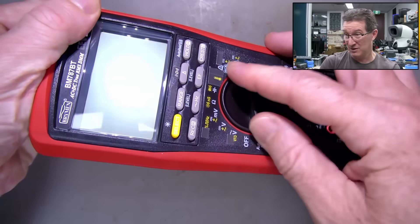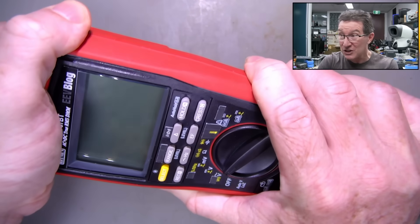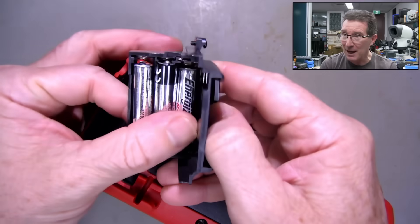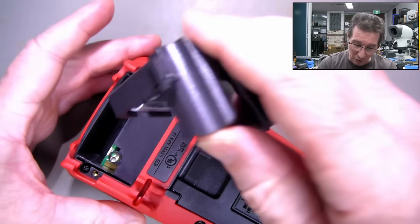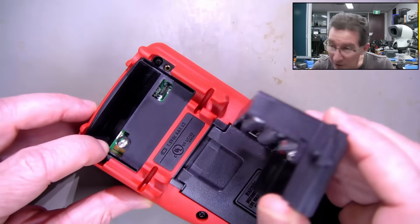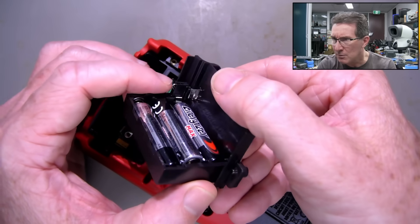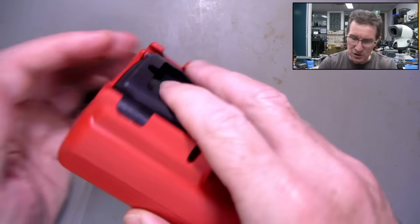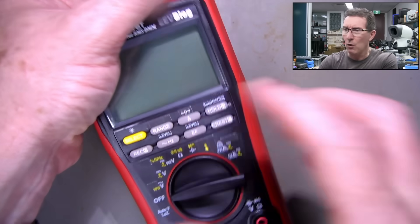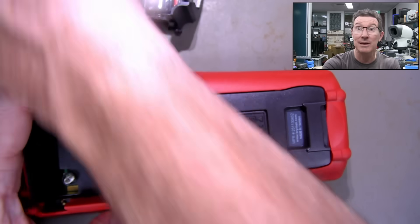It still doesn't work! Have I made the same goof again? I don't think so — I thought I checked it. I've checked the battery pack, I'm getting four and a half volts. The terminal's in the right location, the pad down there's good, these terminals look good. I shove my battery in and the damn thing doesn't work at all! So I've got to take the bloody thing apart again.